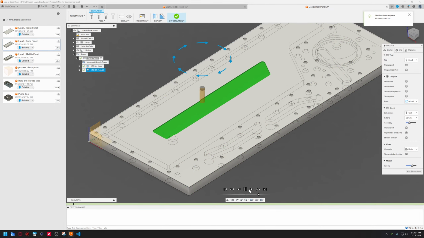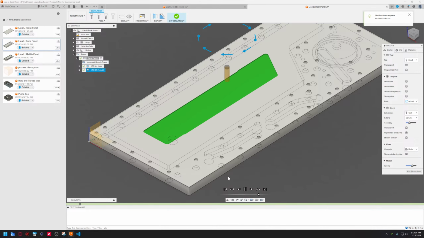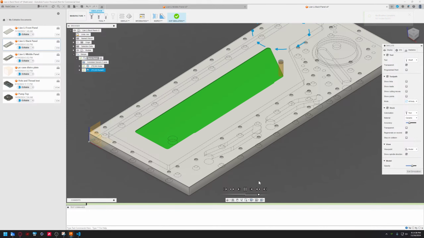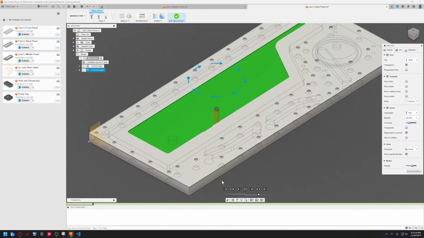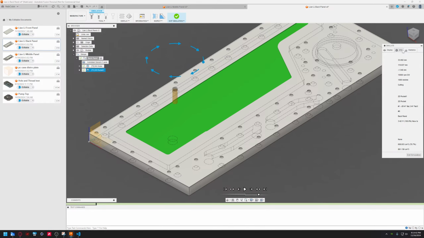Yeah, see, this is the normal way, and you can make it go down further if you wanted to. So right now this is only going down 1.3 millimeters.